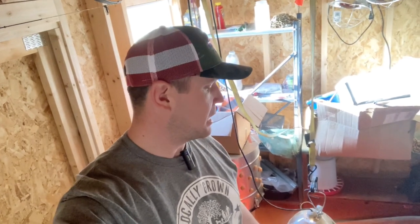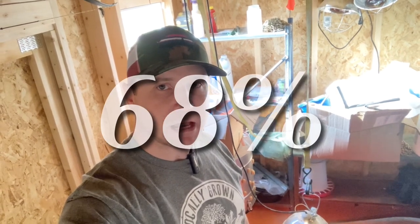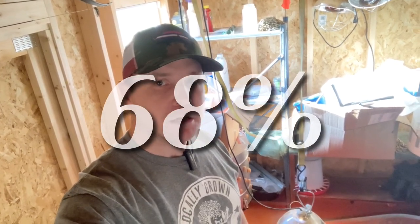Mine is probably the cheapest option you can get with a Turner type setup, but there are some that are much more expensive that are much better. But I've been pretty pleased with mine. I'd have to figure out our percentages, but I would say that we probably got, once again, about a 70 to 80% hatch rate. So I'm very pleased with that. We'll wait and see if we get any more, but I think this will do it for now.